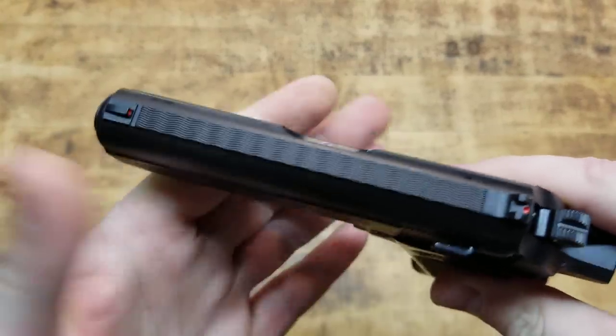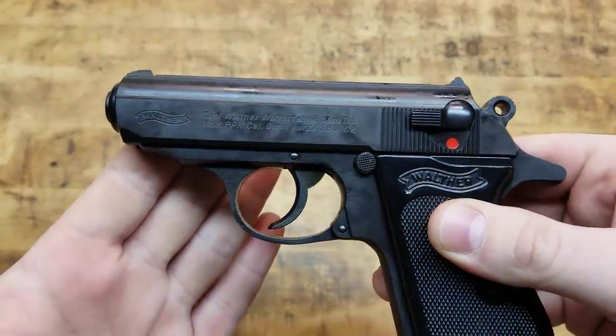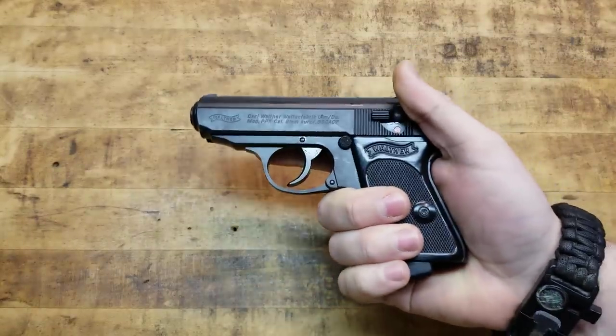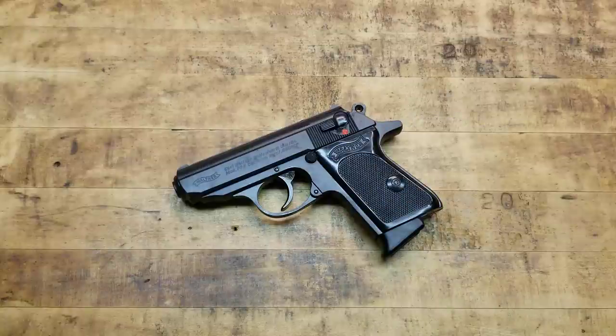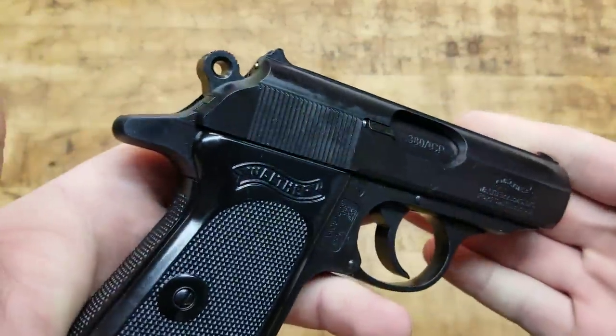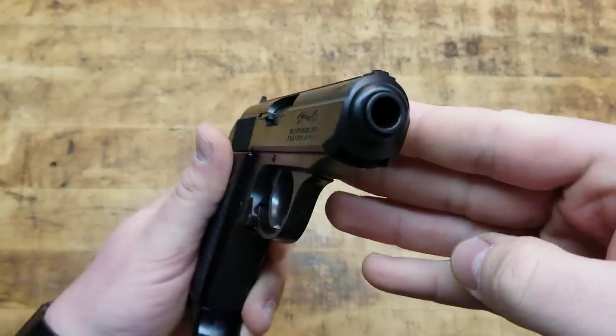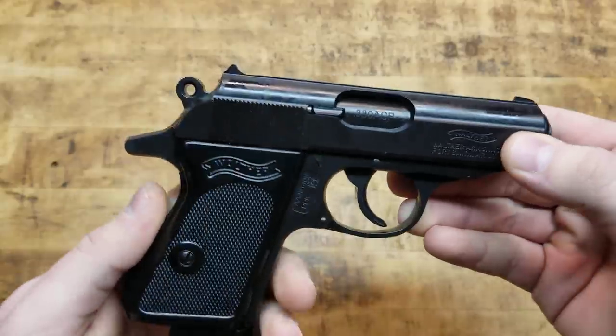Love the little grooves and flat top on the slide — I always thought that was classy. It looks really good, and at the same time it does cut down on glare a little bit, even though this is not a super lustrous finish to begin with. As for the finish, Walther just lists it as black, so from the look and feel of it I'm thinking it's some kind of black oxide, or maybe tenifer — I heard rumors they were using that — maybe some kind of matte melanite, something to that effect. Blueing is not the strongest of finishes, so a newer style finish, an actual impregnation of the metal, is going to help it from wearing and corroding. But a blue gun is just classic for the PPK — a little shinier, a little classier. Either way, I'm not going to complain. There's the typical, beautiful profile. The lines on this gun are so classic, so iconic, so sexy. It's just an awesome gun.